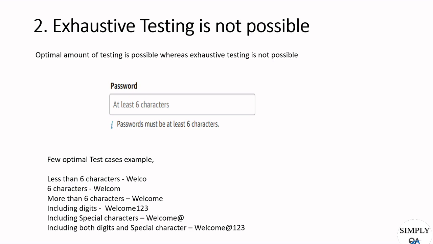We have 26 characters, more than 20 special characters, and lots of numbers. Imagine we give the permutation and combination of all these characters, numerics and special characters. It is not possible for a person to test all these permutations and combinations. So this is called exhaustive testing. We need to understand that optimal testing is always possible but not exhaustive testing, right?